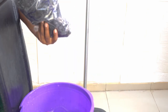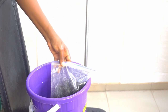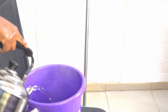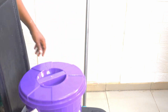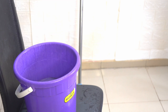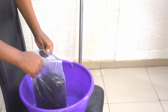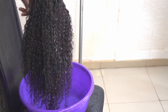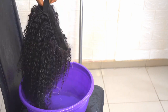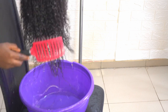The next thing I'm going to do is put it in a plastic bag. Make sure you steam it also. After boiling the water, you bring out your bucket and put your weave inside the bucket and pour hot water. Make sure you boil a sufficient amount of water. Then cover it and leave it for 5 to 10 minutes. After 5 to 10 minutes, bring it out and open it. It's very hot.